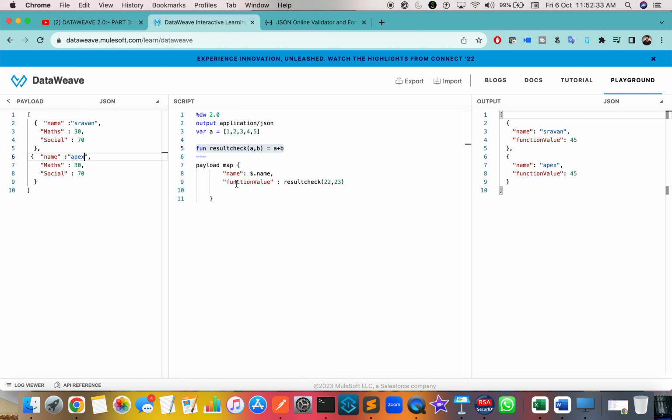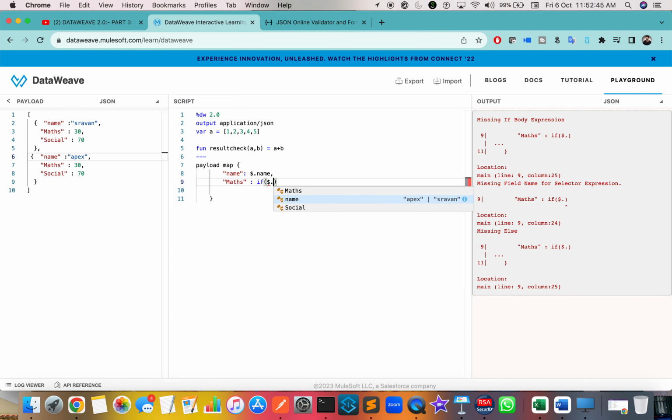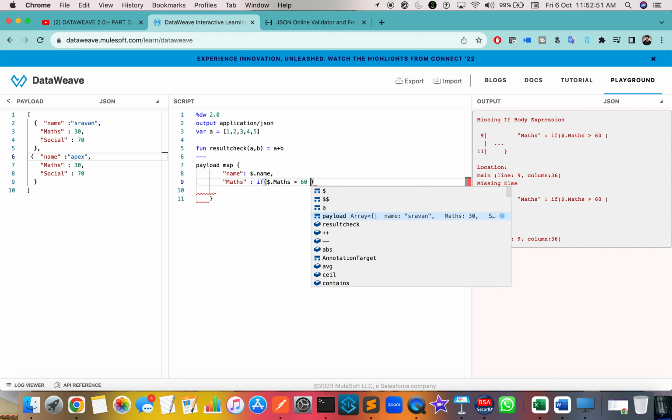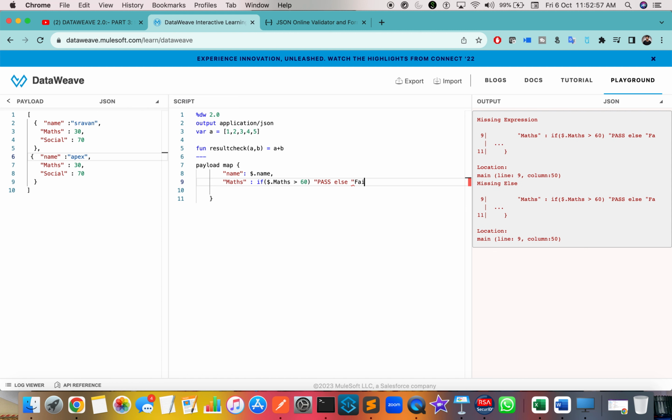So one thing you can do is here max. For now I am not calling any function. I can use an if statement, right? If $.max is greater than 60, then put pass, else fail.